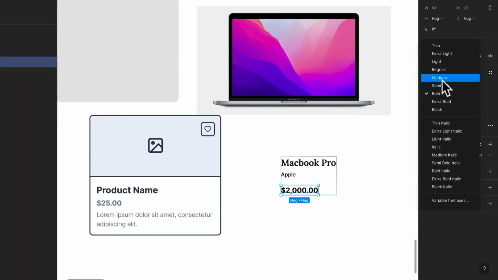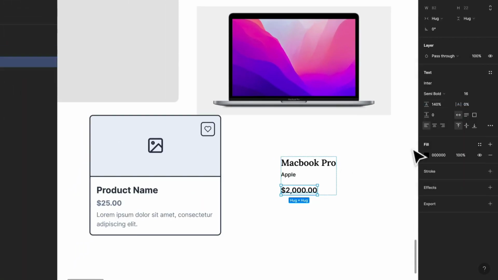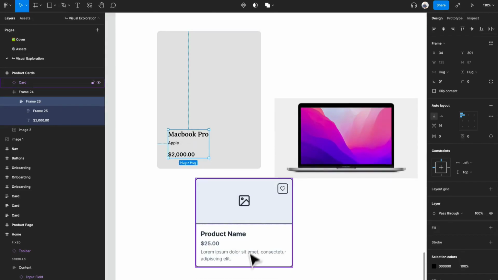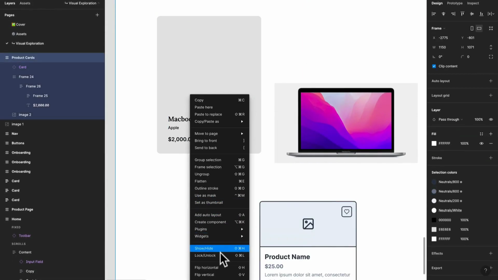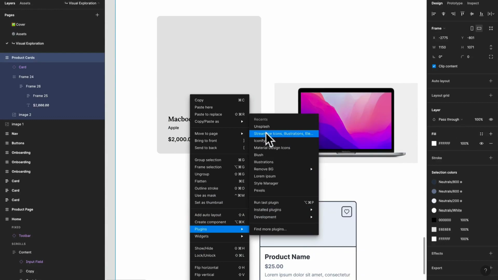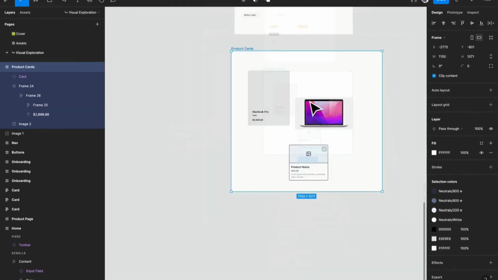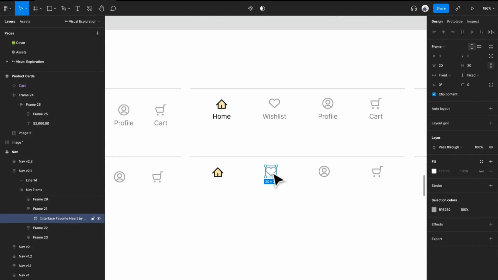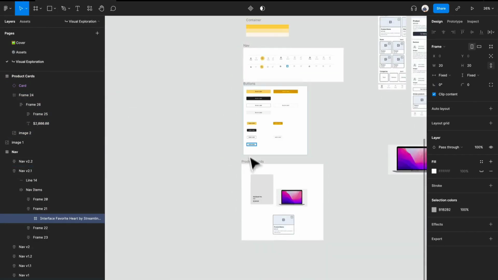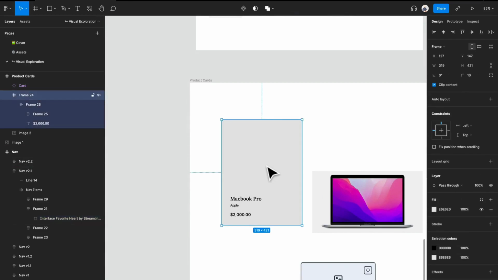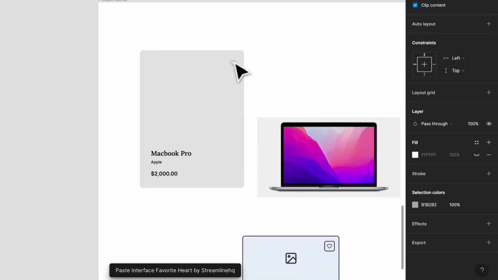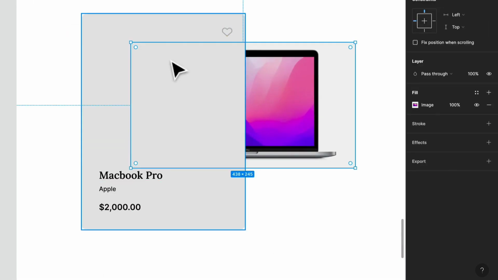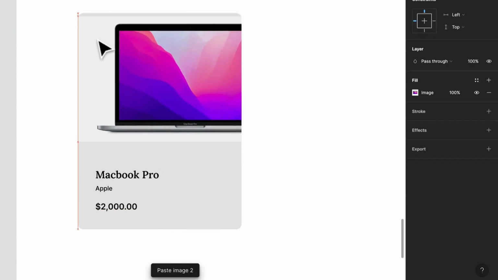Okay. So bold, I'm not a big fan of using super bold copy. But okay, now we have our text. I'm just going to keep that down here. I'm going to go into our plugin and try to find, actually, we don't even need to go into our plugin because we did use a heart icon. Now, as we start to fall in love with a different type of icon family, we should bring that in and use it as a component if we can. So I'm just going to sneak that up there, and then this can go inside here.